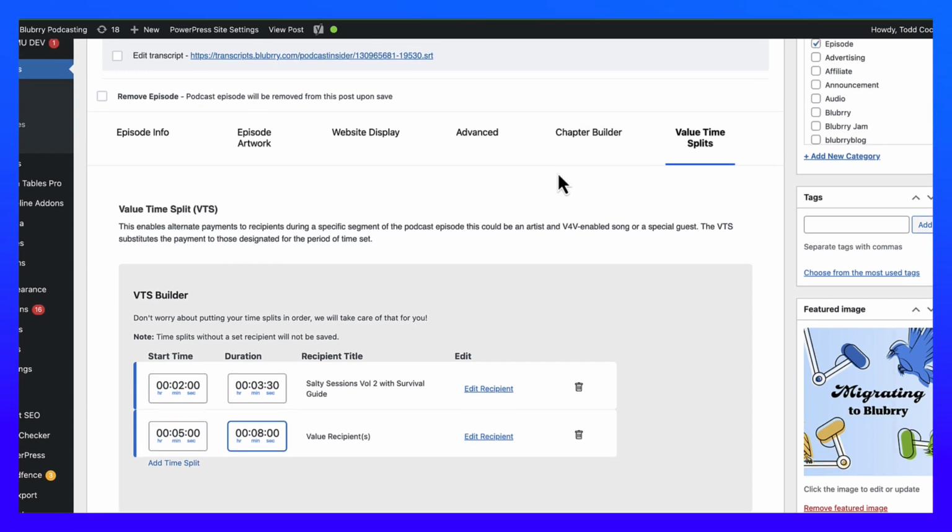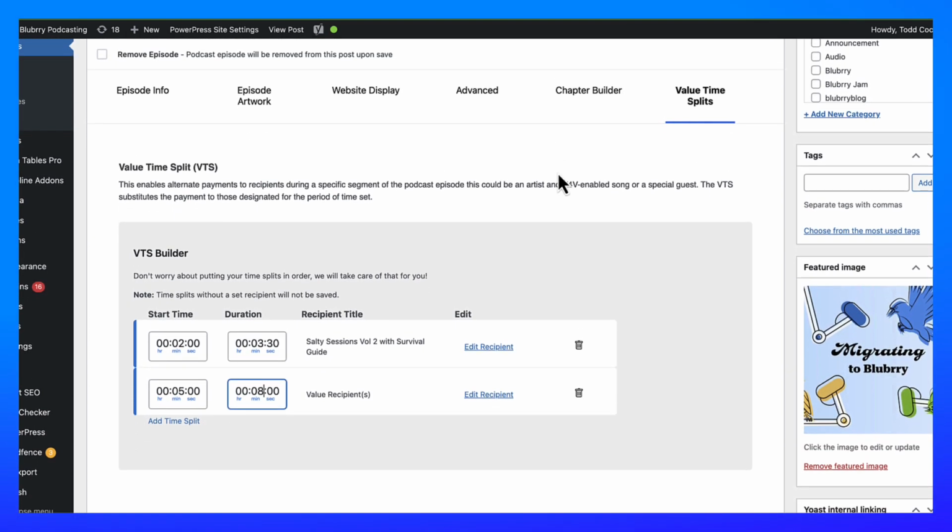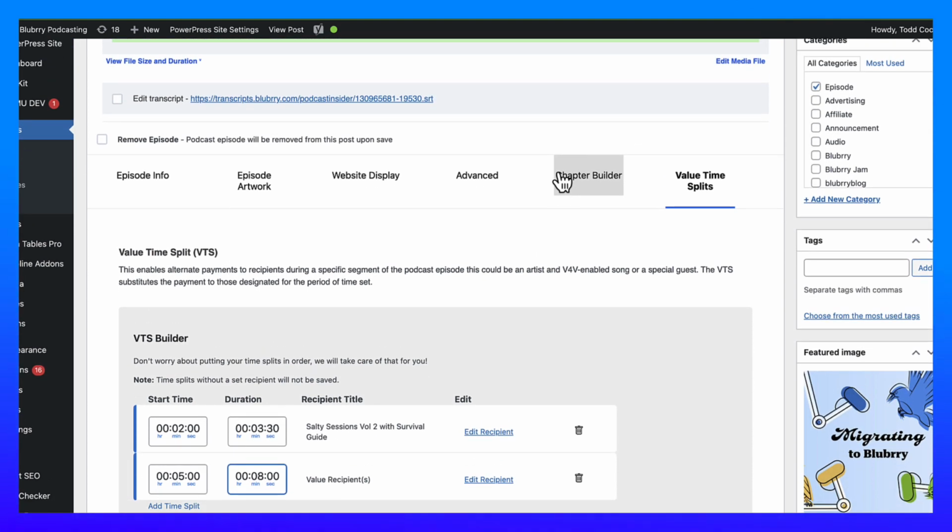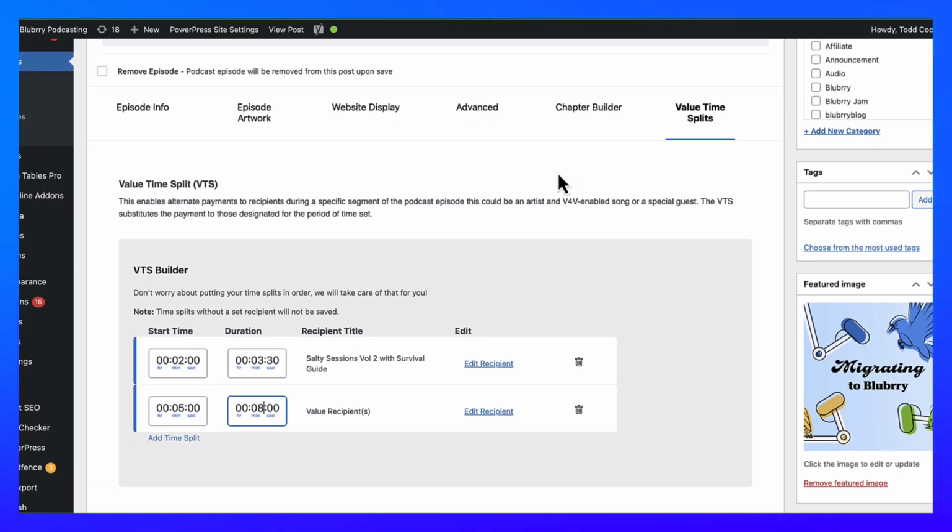So again, these are features that you can add to your show to provide value back to those that you are promoting. And they're seeing great success in this on a number of shows. Again, it's a complete value given back in the value for value model. While you're receiving value for your show via streaming sats and boosts, which come in the form of Satoshis, when these value blocks are not set for a value time split, you'll get 100% and the splits you've set up.